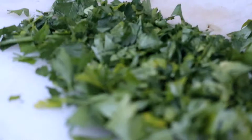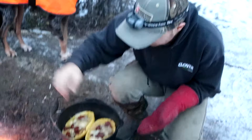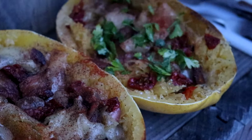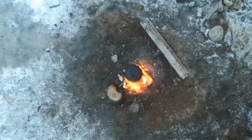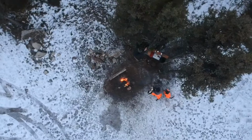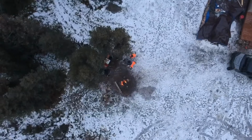Okay, these are done. We're gonna pull them out up under our cutting board and finish them off and we're eating. All right, we're just gonna finish them off with some smoked paprika and a bunch of parsley. By the fire and enjoy our meal.